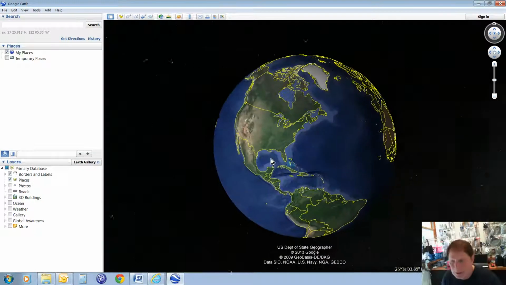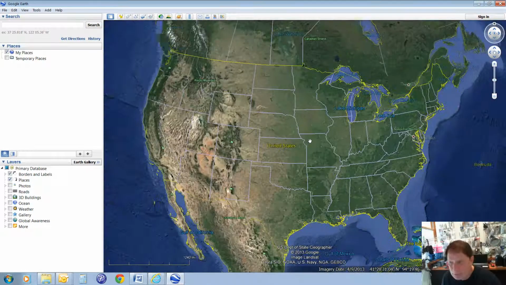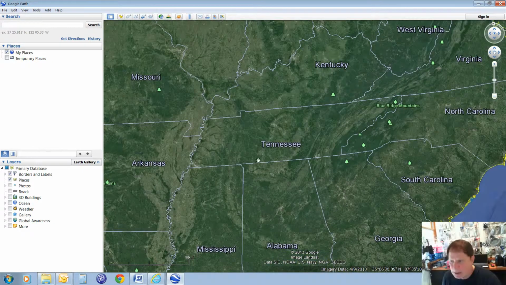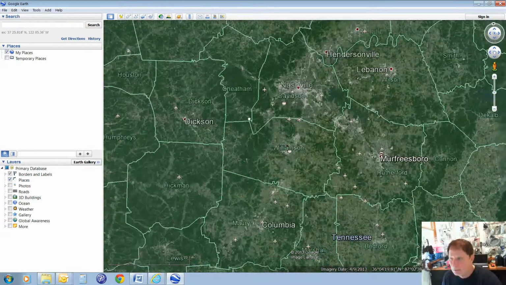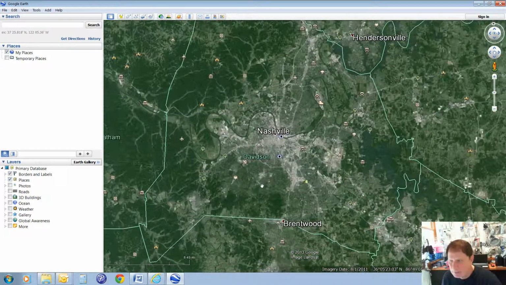This is the plain vanilla Google Earth. It's free. You download it from a Google site. I'm going to plan a mission today for the city of Nashville, Tennessee, which is where we have our WaldoAir headquarters. There you see Nashville. Obviously we're using the very easy and simple to use GIS functionality of Google Earth.